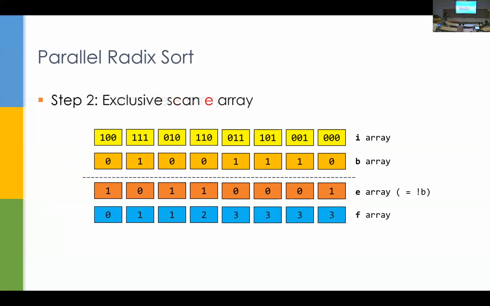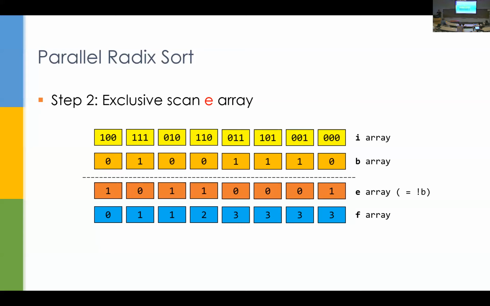And then you're going to do the F array. The F array is, what is it? The E array is a scan. Which type of scan? Exclusive scan. Perfect. So the F array is an exclusive scan that is going to store the address of where to write the false keys.